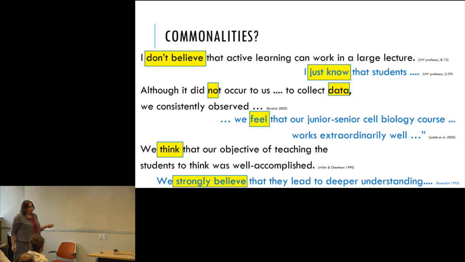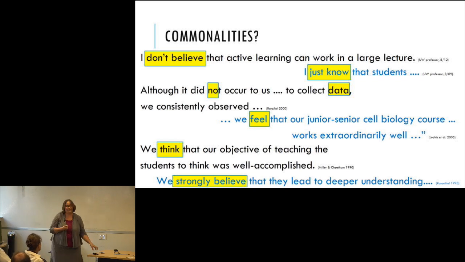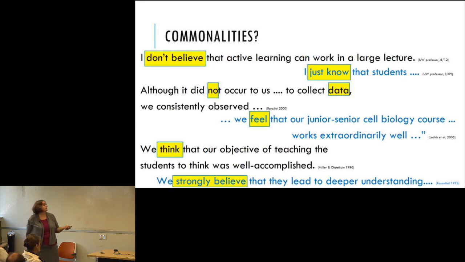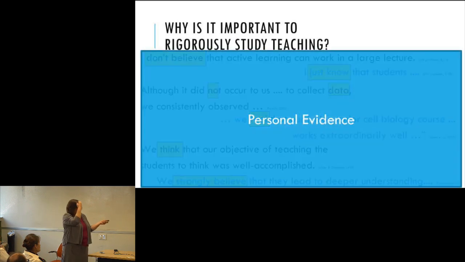And I do want to acknowledge, and I think it's important to acknowledge, that teachers do use personal observation, teachers do use personal knowledge powerfully in the classroom, right? So every day I'm making a decision about, do my students get it enough that I can move on, right? And so there is value to these sorts of things. But when you're trying to generalize, when national agencies are trying to tell us what methods we should be adopting, this is probably not the quality of the evidence that we're going for, right? So we probably need a little bit more rigor if we want to generalize, right? So the point here is, again, this is all personal evidence, which has value in contexts, but we might need to be a little more rigorous.